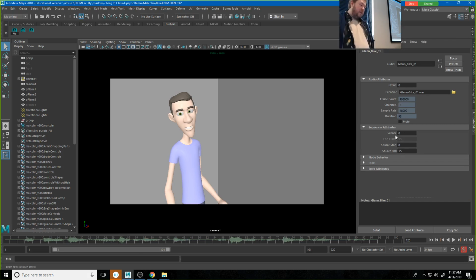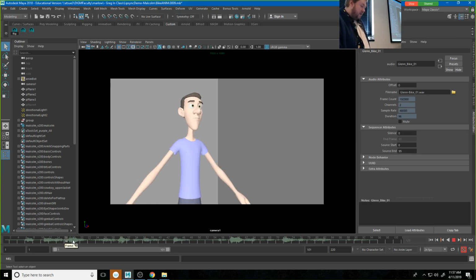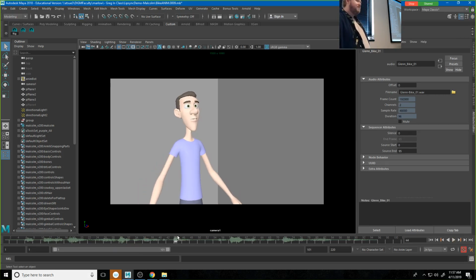So let's say I wanted to start animating this. My first 100 frames I usually use as my character getting from bind pose into my first pose. So I want to start this on frame 100 for me. In fact, my keyframes are set from frame 100 to about 200. So what I'm going to do is set this silence for 100. That means it's going to be silent for 100 frames, and then on frame 101, it's going to start playing the audio.